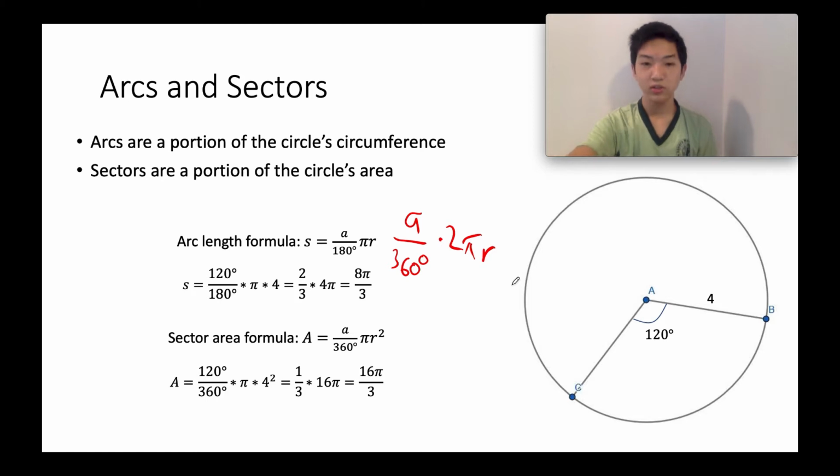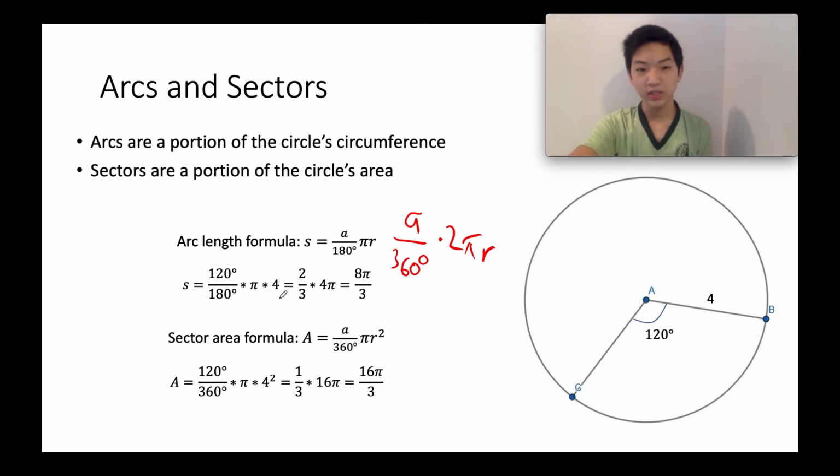We know this is true because the arc is just a portion of the circle's circumference. The fraction of the circumference that the arc is equal to is the degree of the central angle divided by 360 degrees. And in case you did not know, the degree of the entire circle is 360 degrees.